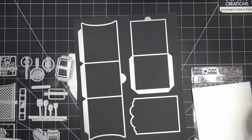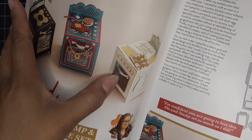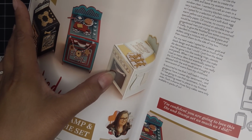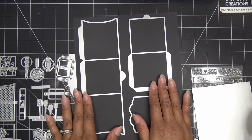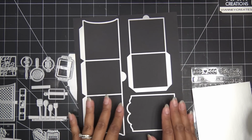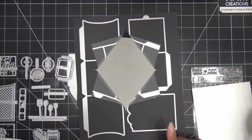I usually decorate after I have everything put together, so I'm just going to do this. If you want to build in your little oven an opening like this, you can do it now, or you can do it afterwards, after you see what's going on, however you want. But I'm just going to leave it without having that opening for now. So let me just run these pieces through. These are our very base pieces, and I'll be right back.